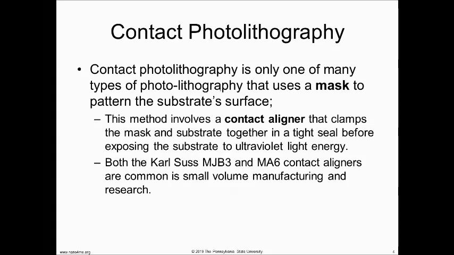So companies under 50 employees would probably buy a Carl Zeiss contact aligner, and you should know these things. They're probably a few $100,000, maybe $300,000, maybe $400,000. And those are the standard, and they have a limited throughput. They don't do many wafers in an hour, maybe 10 or something like that. It depends on how fast the workers are and how you're dividing the work up. But they're not that fast. They're more of a manual or semi-automatic system.